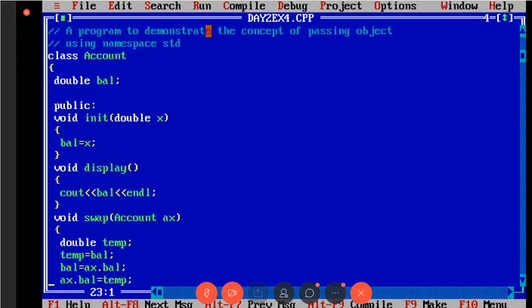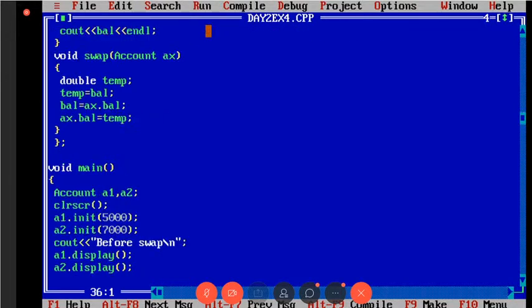Then there is a swap function. So the call is like this. There are two account objects, account A1, A2. Then you will be initializing them: A1's balance will be 5,000, A2's balance will be 7,000. So I'll be displaying them before swap. What is the output? 5,000, 7,000, and I'll swap them.